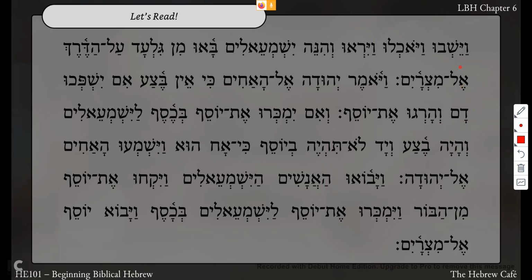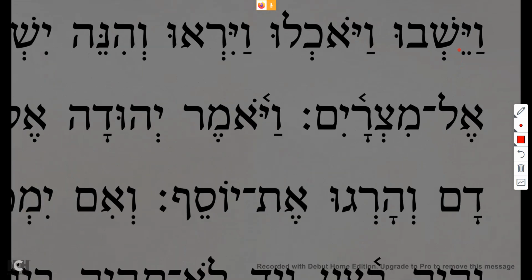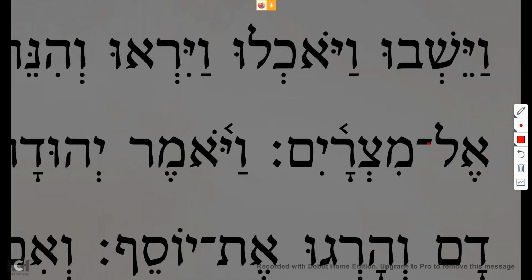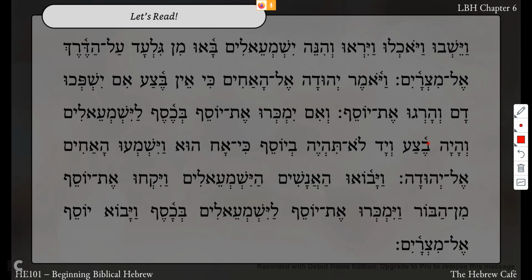Okay, so let's begin with our practice reading and see where we get to. Remember this word here, if we're syllabifying, it has that there because the accent is on the last syllable. So this has to be an open syllable because it's got a long vowel. If we're breaking it apart: vaye-she-vu. Who wants to begin and be our guinea pig?